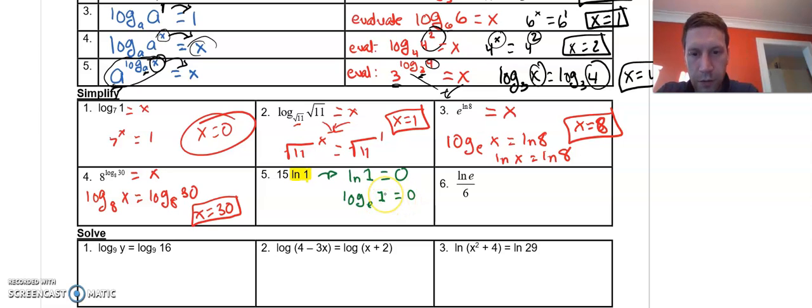Now I'm going to convert. Set it equal to a variable. So natural log of 1, set it equal to x. Change it to log base e of 1 equals x. Now I want to convert: e to the x equals 1. Well, x must be 0. That's why I was writing 0. So natural log of 1 is equal to 0. So this is really 15 times 0, which is 0.